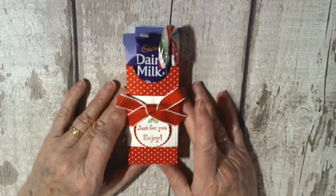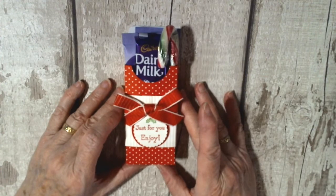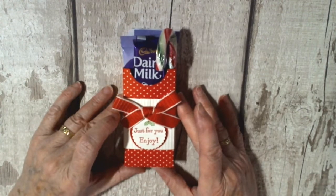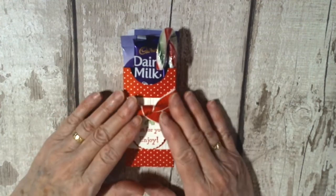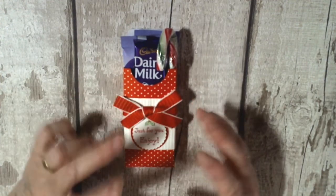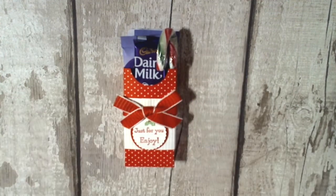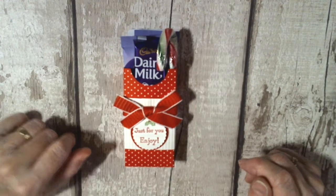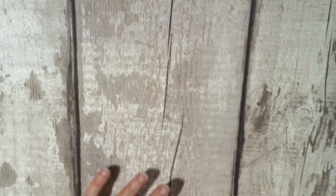So it's quite simple to make. You need a piece of paper, DSP. Go for our paper if you have it. If not, if you're using your own paper, make sure it's sturdy. It's a good wee sturdy piece, and it needs to measure 10¼ inches by 3½ inches. So we'll get started and see how we get on.